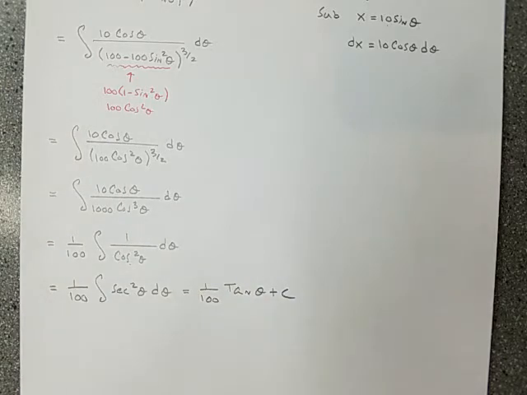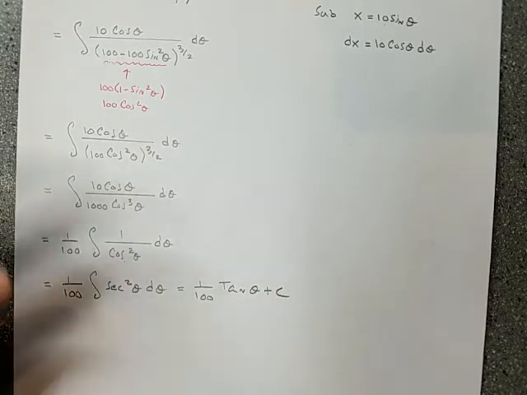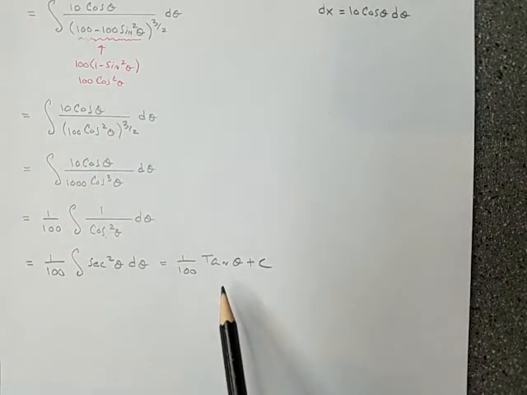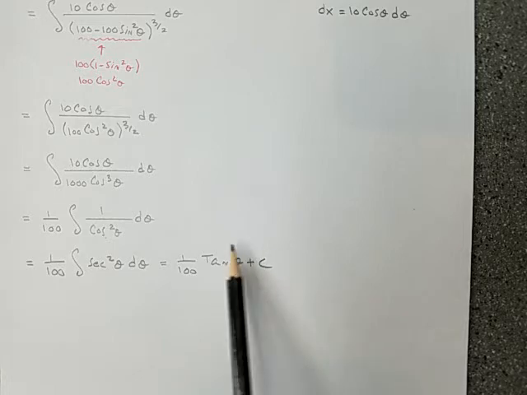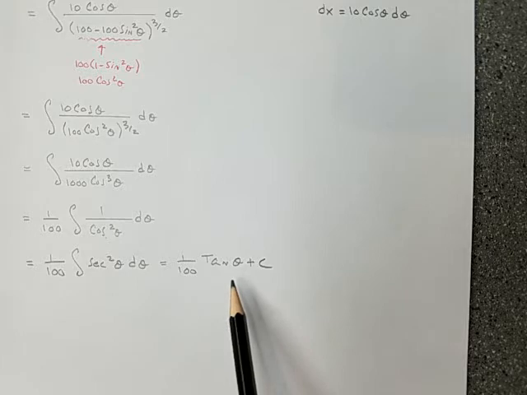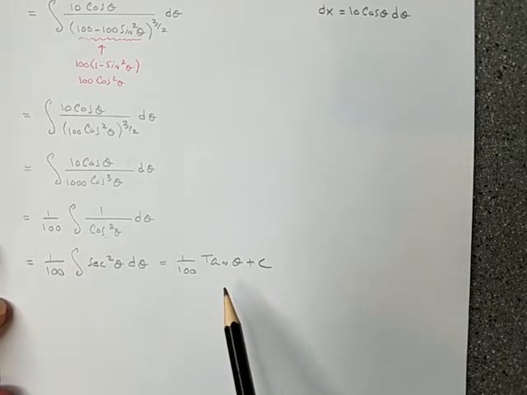Now, what could come next is that I want to put my answer, generally, in terms of the variable that I started with, okay? And so we want to do that here. So I need to find some way to get theta, the theta that's right there, in terms of x. I need this to be in terms of x, okay? All right, here's how we do that. I guess there are different ways you could do this next part, but I'll show you what I think is probably the most agreeable way.